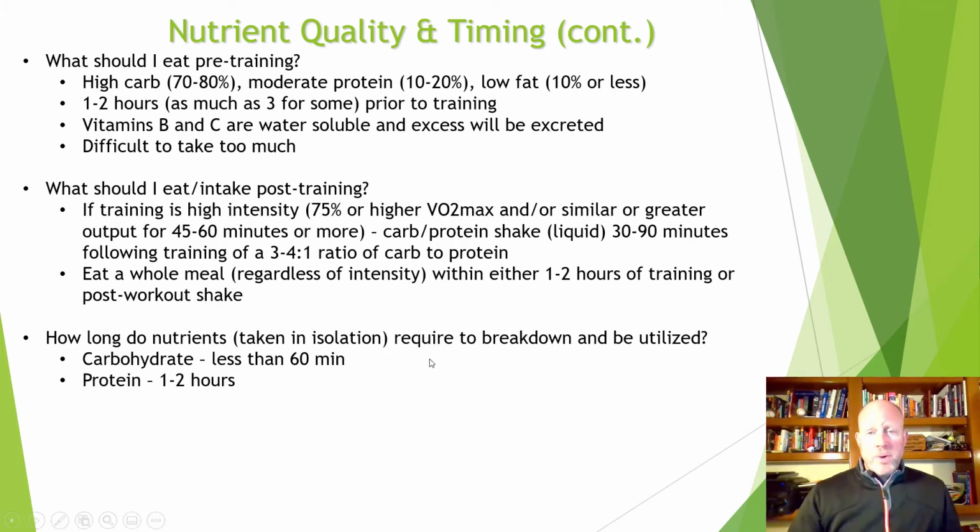Protein takes 1 to 2 hours to break down. So when you eat protein with carb, you're looking at nutrients for up to 2 hours, which is why you eat 1 to 2 hours before your workout with both protein and carbohydrate. Fat, basically 3 to 5 hours. So you could eat a pre-workout meal with a lot of fat in it, but you better be looking at 3 hours plus before you plan on working out. That can work, but you're going to need a much longer period.